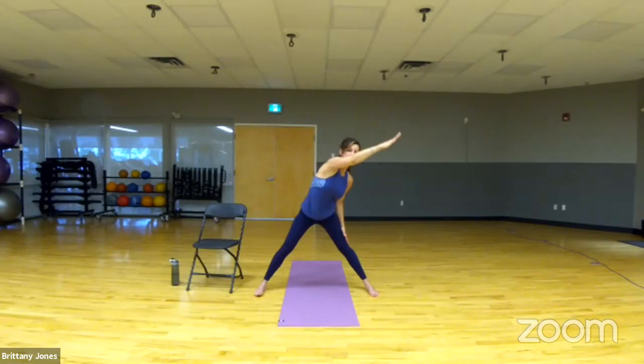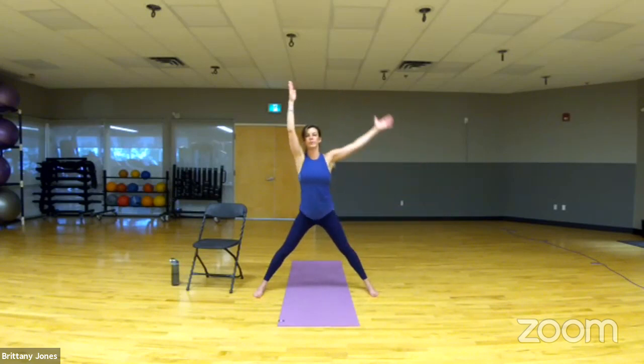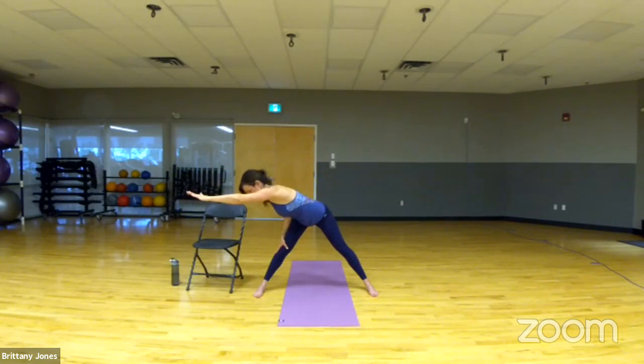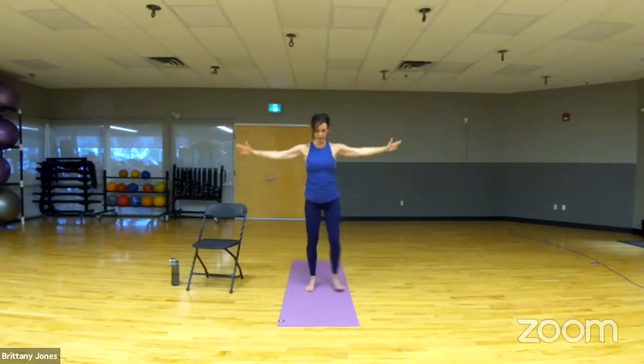We're going to bring the body halfway over, slight angle as we reach out through the fingers, and stretch into the side of the body. Inhale again, lift, reach, come all the way up. Other arm comes down beside your body. And then again, angle over, come halfway over, reach through the fingers. Lift, make your way back up, reach through both arms, and then find your mountain pose back to the front of your mat.